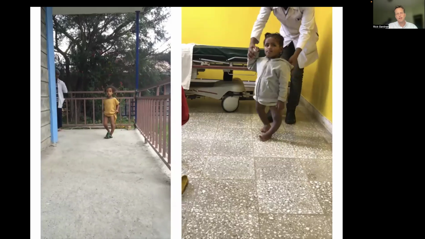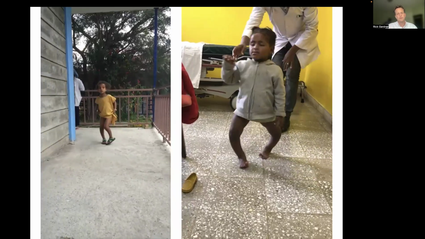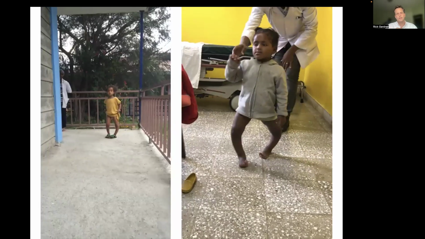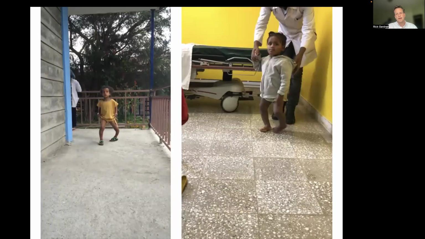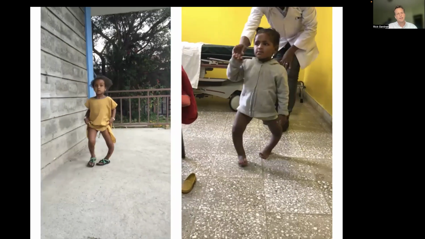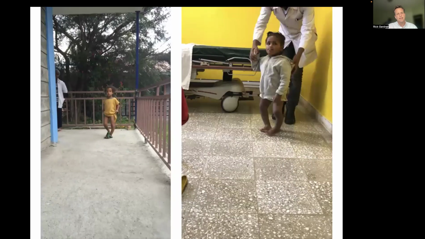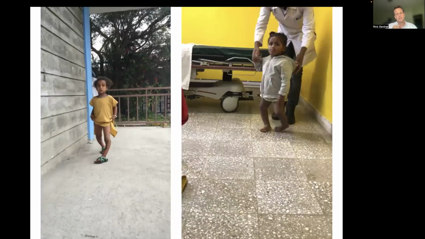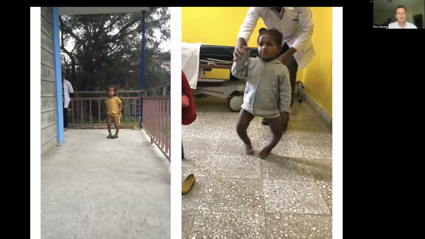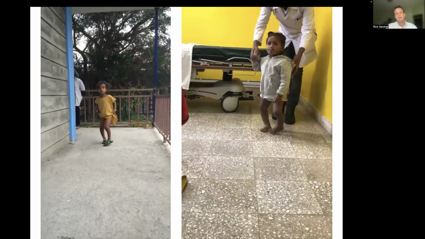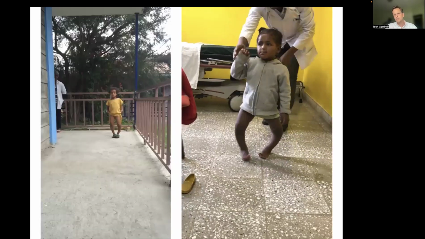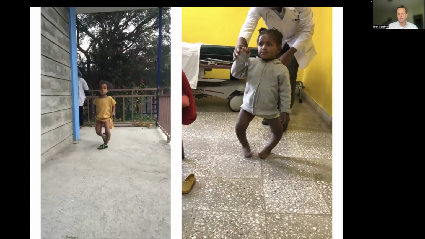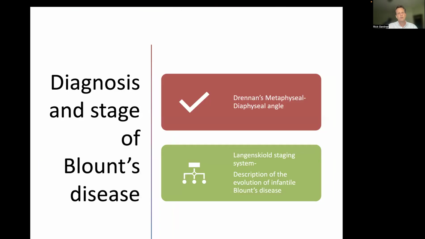So I hope these videos project, and these are 2 children with infantile Blount's. And the thing that I hope is clear with these children is that in the stance phase, you see quite a significant lateral thrust. You can see the knee jolting laterally during the stance phase. I think this is an important clinical finding, which we look at beyond just ligamentous laxity of the knee and measuring the degree of genu varum. Having a significant lateral thrust combined with suggestive radiographs is very helpful for us to decide which children we should be planning to intervene on.